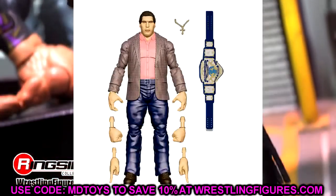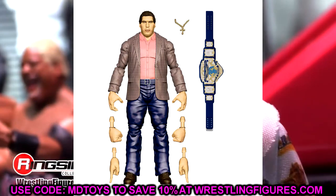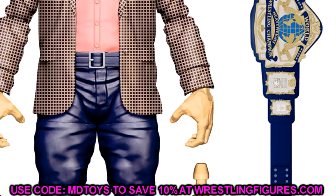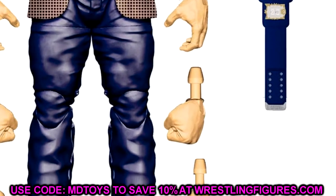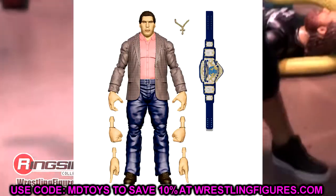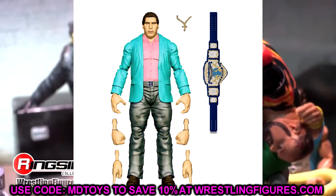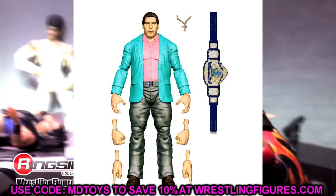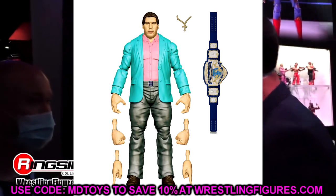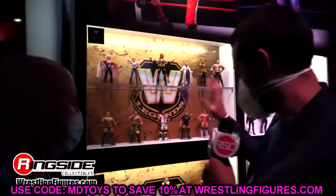At number 8, I went with the Elite 100 Andre the Giant. This is probably the figure I'm most anticipating from Elite Series 100 — I don't have the Elite 100 Cena on my list, and I may do a whole video on that. I love suited bodies and street attire figures, and this one is drastically different from what we've seen before. Very colorful, very bright — it's a gorgeous looking figure, and you have the chase variant version too.